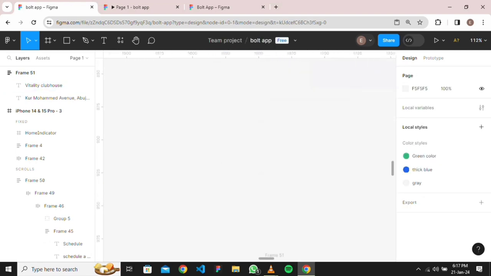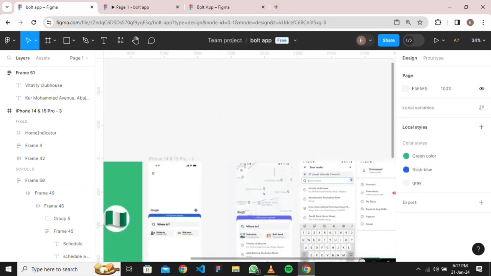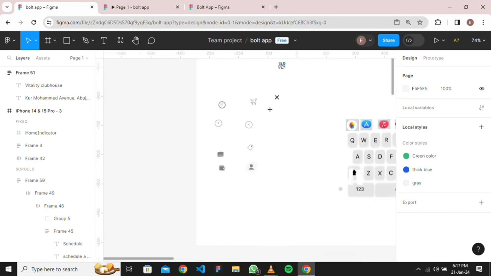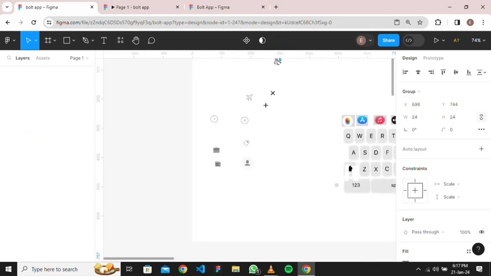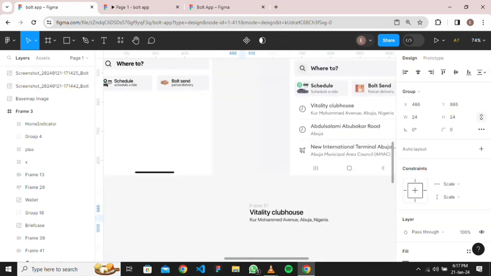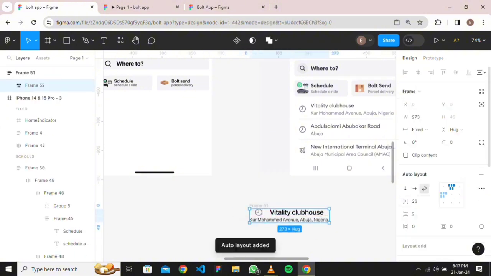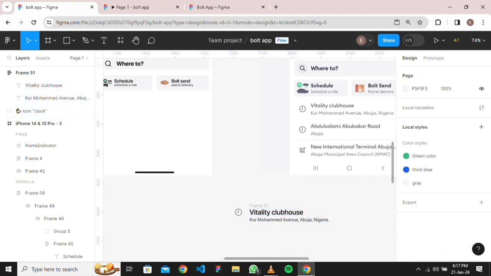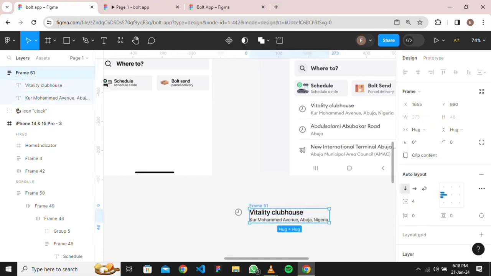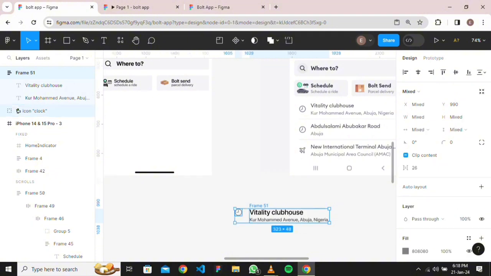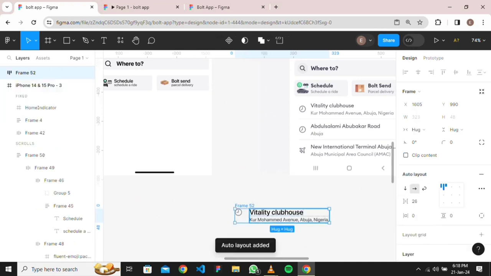So let's bring in our icon. Select all of them, make them an auto layout, and ensure this is set here. Hit Ctrl Z, Ctrl C. Click on this your frame, and then while holding shift, click on this icon and leave your shift and press it again and hold it and shift A to make it a frame.